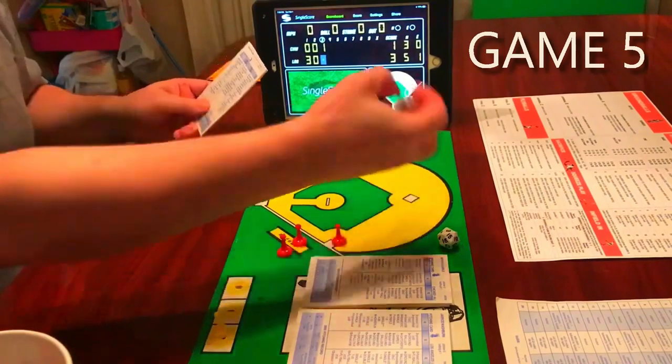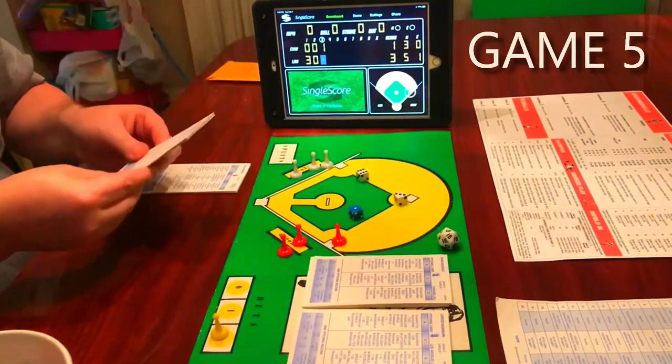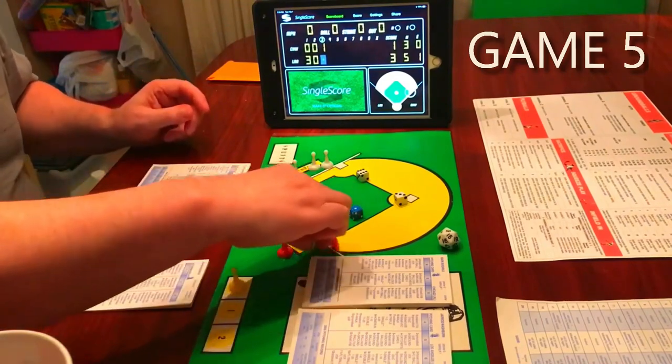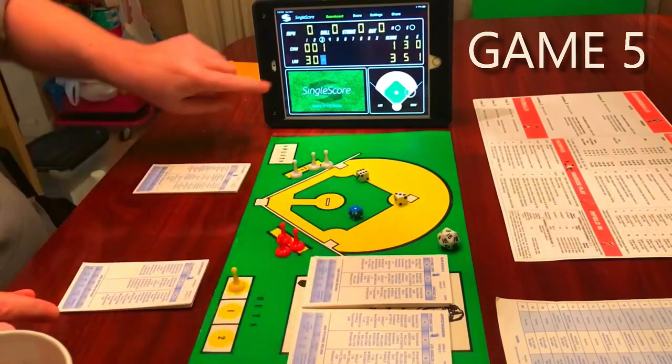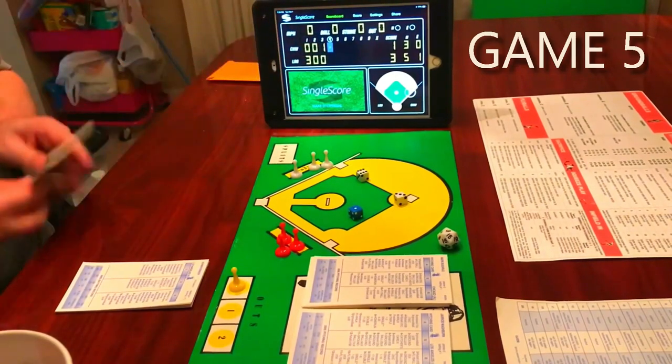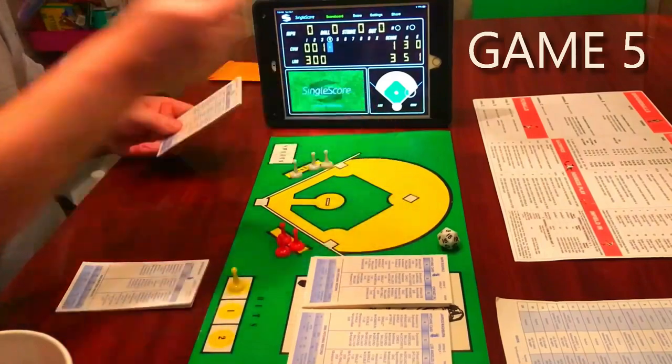Two away. And Casey Kotchman's up. And he gets a 1-9, which is a strikeout. So the Angels maintain their lead. They don't get any more runs in the third. We go to the top of the fourth. The White Sox are trying to get something going here.